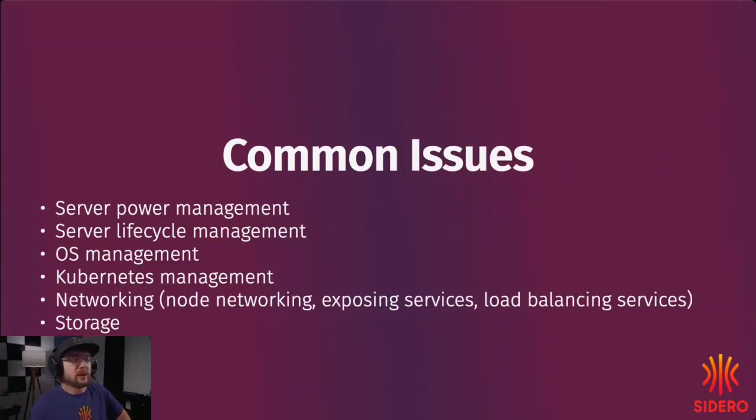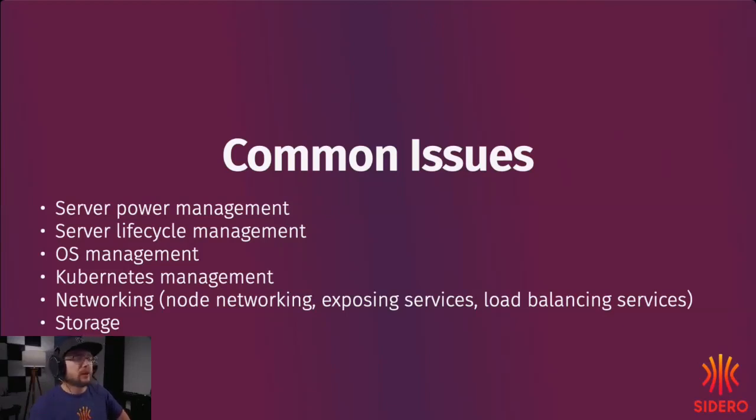The next issue that we commonly see is server lifecycle management, which is things like installing the operating system and uninstalling the operating system. And how do you do that in an automated fashion? We also have operating system management itself. So, how do I configure my operating system for Kubernetes? How do I do user management, patch management, upgrades, and hardening, and so on and so forth? And then we have Kubernetes management in and of itself being a very large issue. People are still struggling with that alone, let alone everything else.